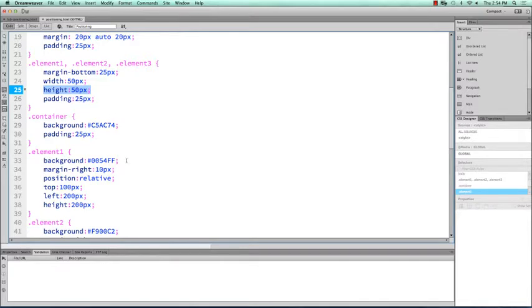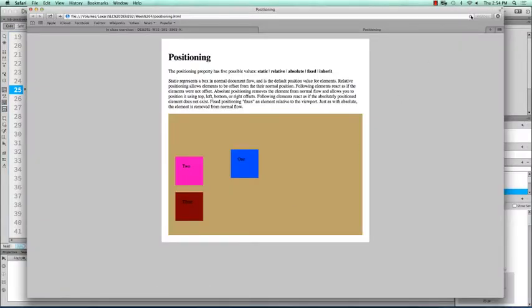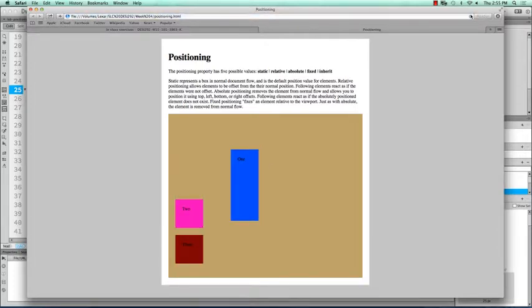So if you go ahead and save that and then refresh that in your browser window, not only will you see element 1 get much taller, 200 pixels taller, or sorry, 150 pixels taller, you'll see elements 2 and 3 move down, thinking, okay, that element is now 200 pixels, I need to make space for it. So if I hit refresh, yeah. So the page just got a lot longer. Okay, so you can see how confusing that would be if you were to use relative positioning for everything on your page. It would be just way too confusing.